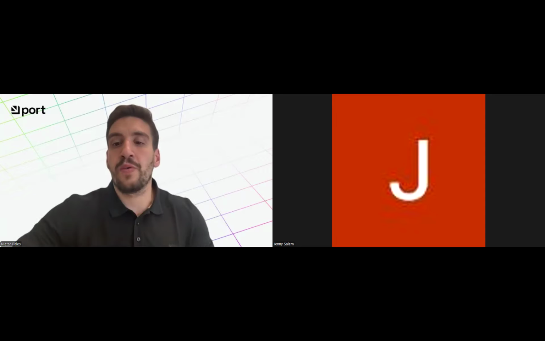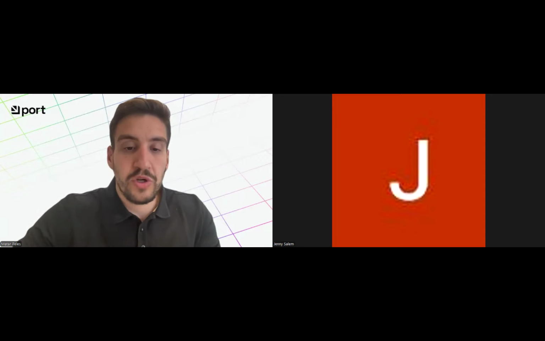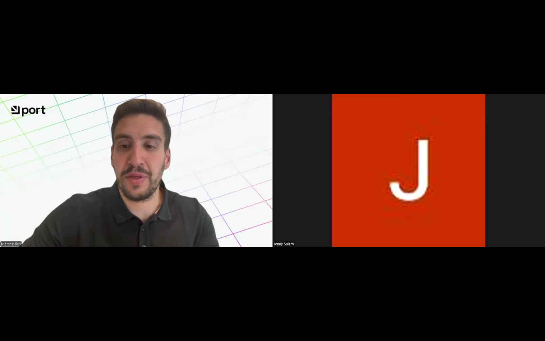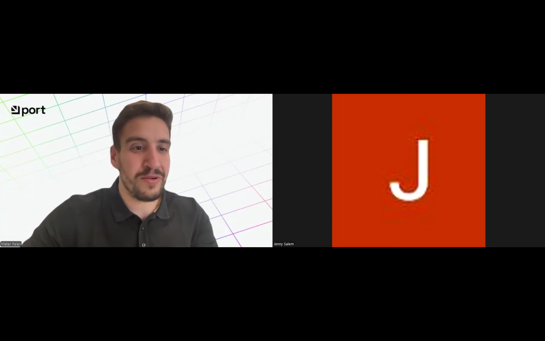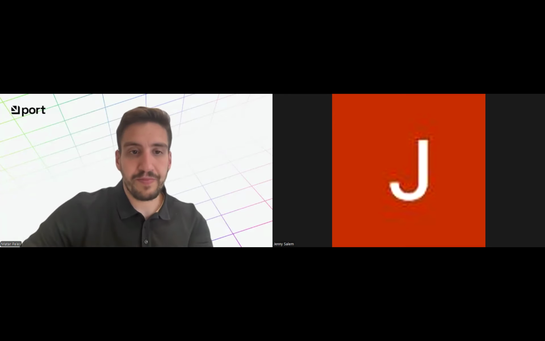Can you show where you can define automatic mapping between two blueprints? Sure. So I don't have it in my demo now. I do want to show you how you can get it from the docs, because I think this is more relevant for you to actually build it with Port. I'm going to share my screen and show you one guide that shows how to connect resources automatically between each other, specifically in Kubernetes. So I'm going to share my screen now.